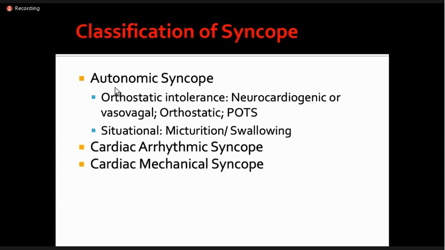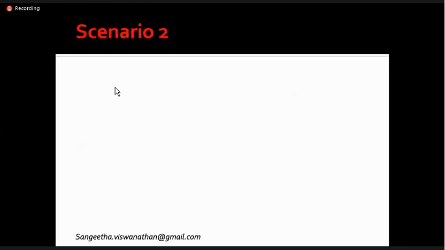This could be either due to a mechanical problem, or it can be due to an electrical problem. So either due to an arrhythmia or some mechanical issue that is giving rise to low cardiac output and syncope. Like we mentioned earlier, a small proportion would have neuropsychiatric syncope. And then you have miscellaneous things like hypoglycemia, etc., which come under the metabolic category. So this is one way of classifying syncopes.